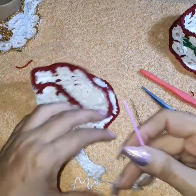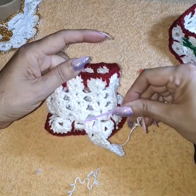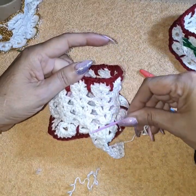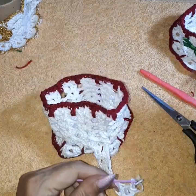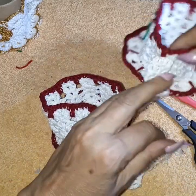Now, so you have to follow up the same way. And I'm going to stitch right underneath here, exactly like we have this one, if you see.